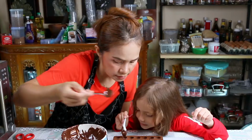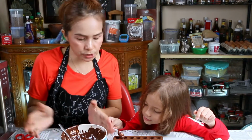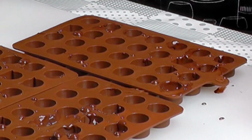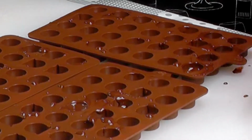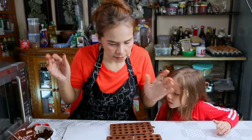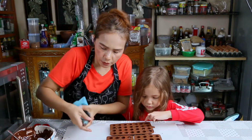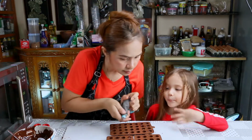So now we've finished the first layer. Mommy needs to tap the chopping board first to level the chocolate. Just have a little tap. That's it. Then now it's time to squeeze the Nutella.